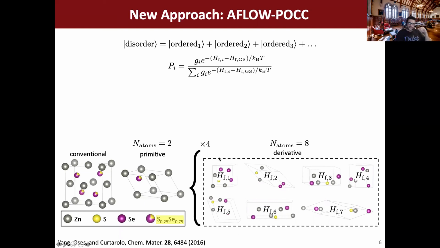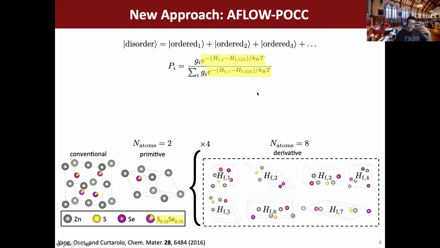Each one of these is going to have a unique weight associated with it. So let's break down what the weight is here. It's based on Boltzmann statistics, but there are a few components that go into the weight for each of these representative ordered structures. There's the degeneracy. I said that not all of the structures that we can enumerate are unique. Let's say that of the full set, 5 structures map to and are equivalent to structure 1. So the degeneracy here is going to be 5. And there might be 7 that map to structure 2, so that's going to be 7.